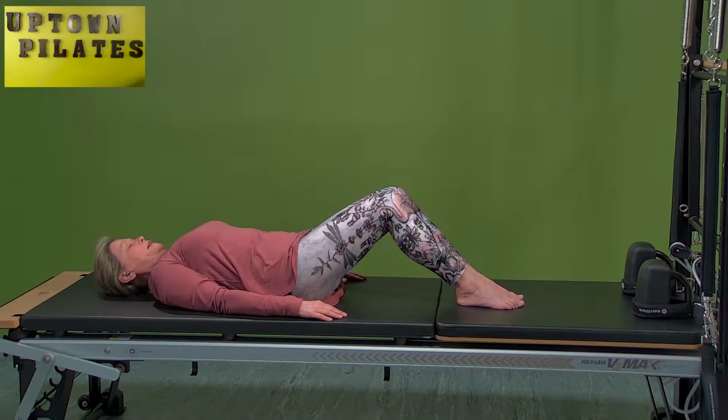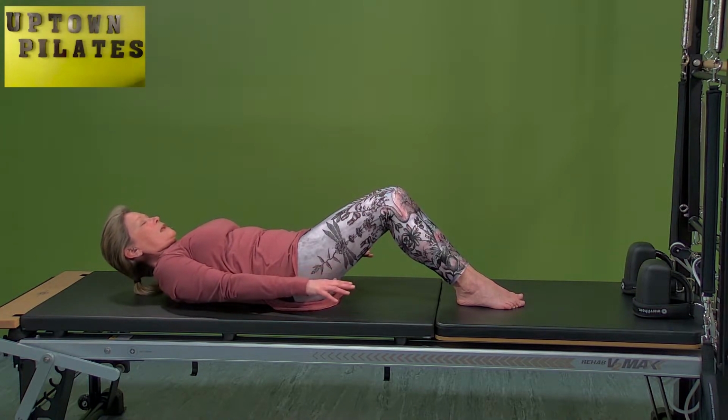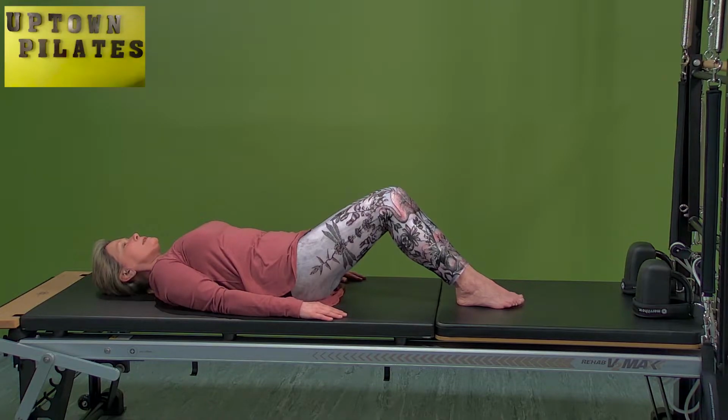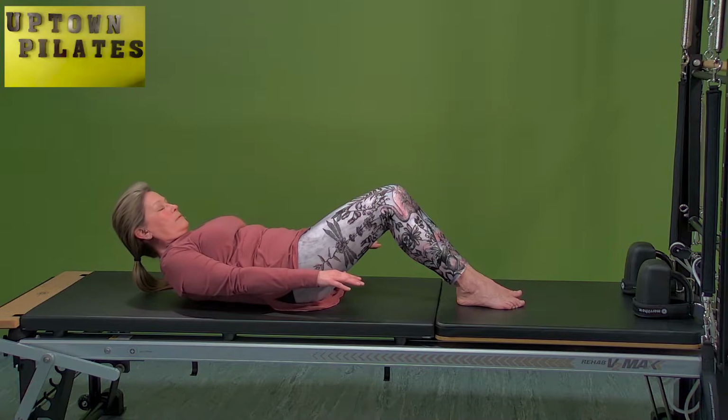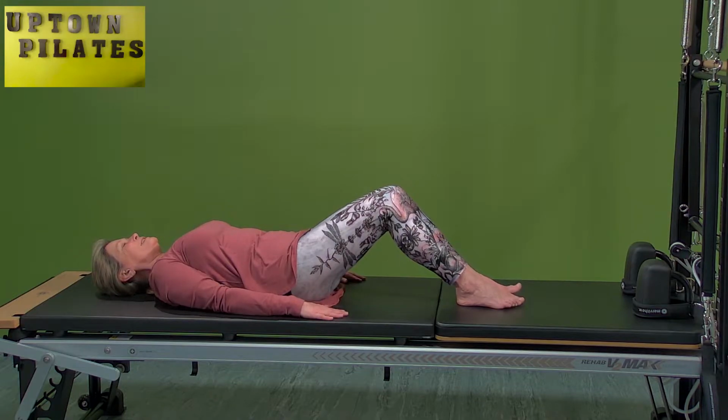So inhale, head nod. Exhale. Hold for the inhale. Exhale to release. Inhale, head nod. Exhale. Inhale. Exhale to release. And lengthen the back of the neck.